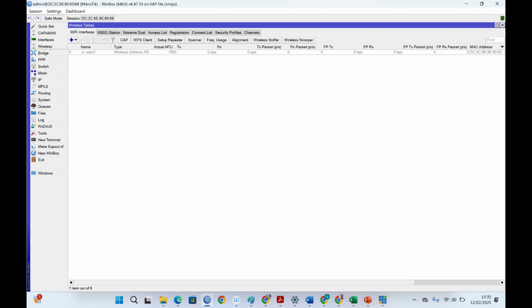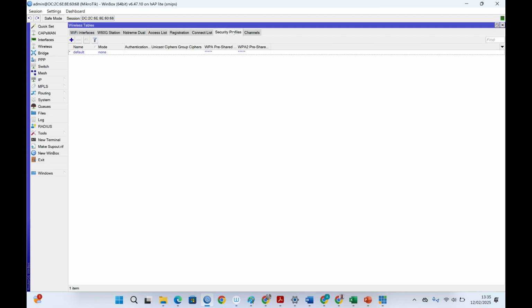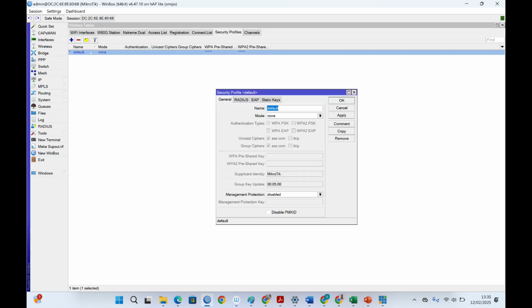When you click on wireless, the interface will come up. Next to wireless, you will see security profile showing up there. Are you seeing it? Security profile. Click the security profile and you will see default. You can double click the default.